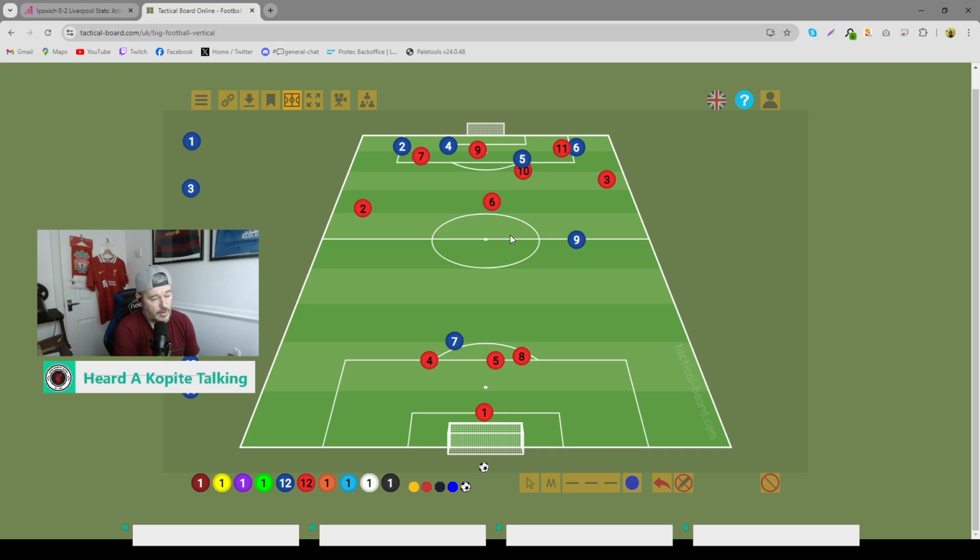Szoboszlai, again, I thought he played really well. I thought Trent played well. I thought the covering for that corner with the counter-attack, I haven't really heard that much mentioned about it. So I thought from that point of view, he defended it really, really well. So overall, it was a very good game from our perspective, especially the first 45 minutes.